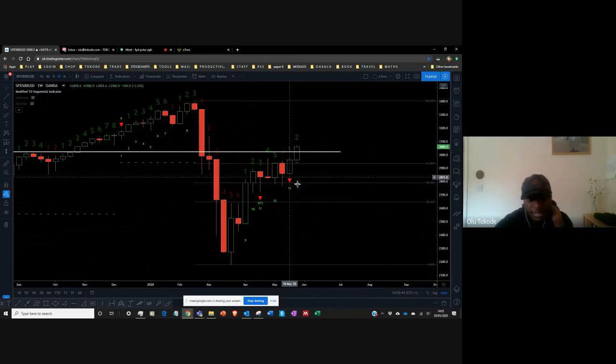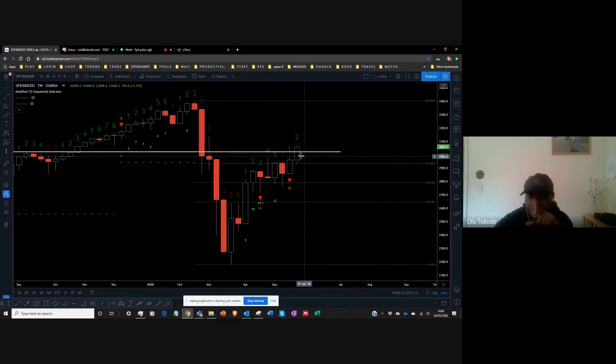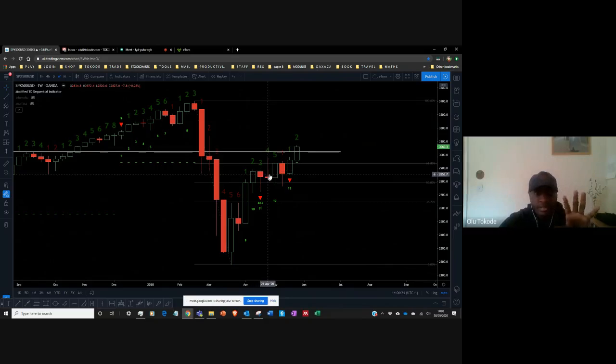So this is telling me that this rally, from this candle all the way up, is beginning to lose momentum, slowing down. Usually after this number 13 shows up, you get a pullback. But that pullback has not appeared here, so I need to be careful. But I don't trade the weekly chart. I trade the daily chart. I'm just trying to see what the long-term picture looks like.